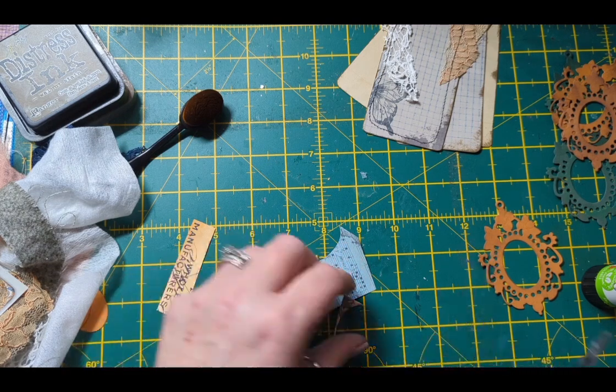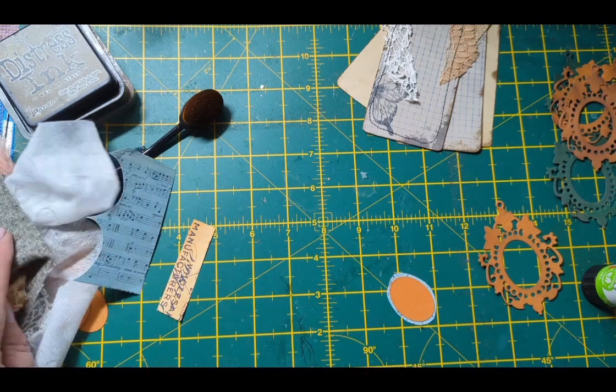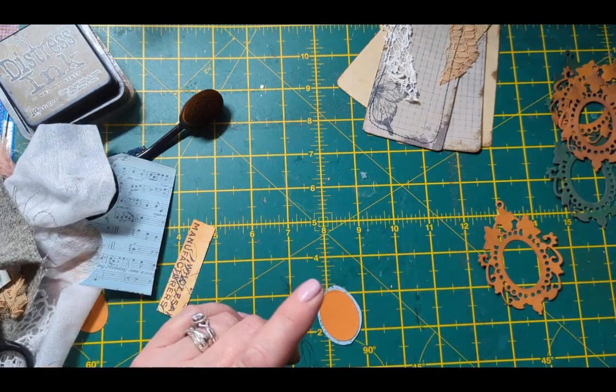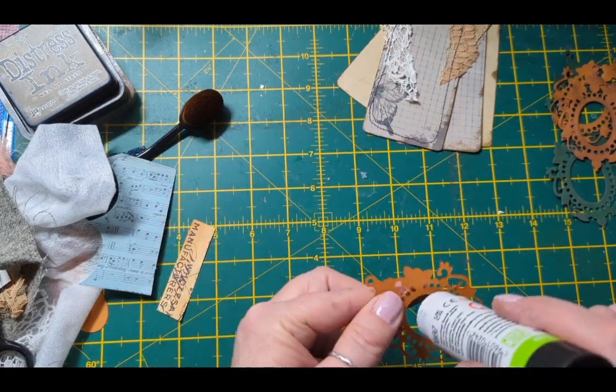So if you were mask making, what would you create with all your many goodies? I'm just gonna use this.